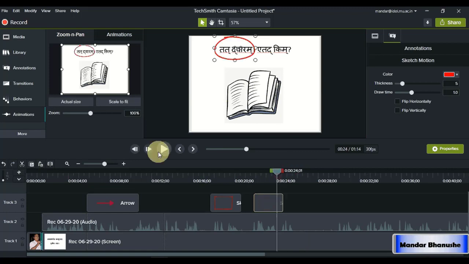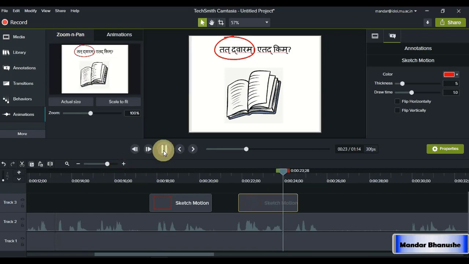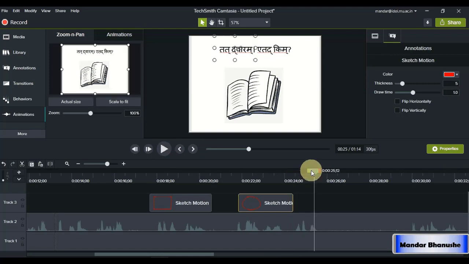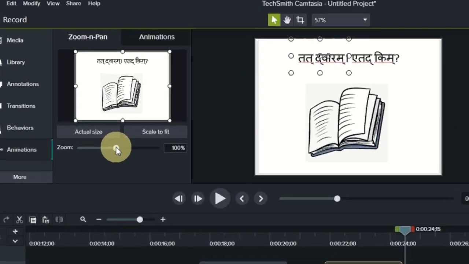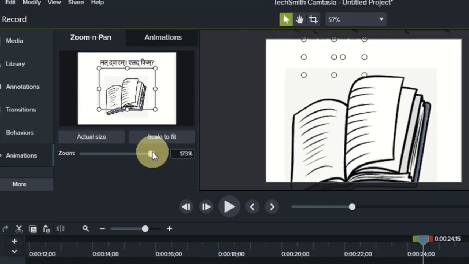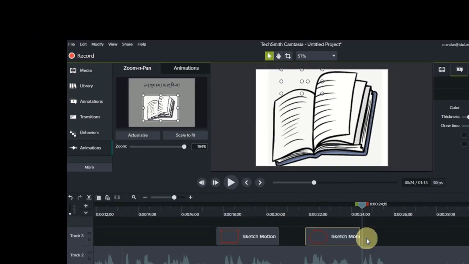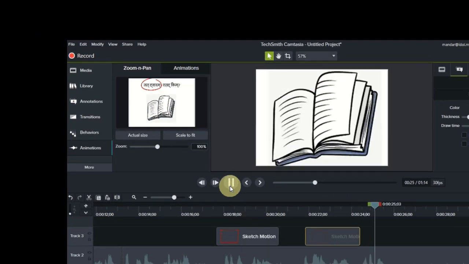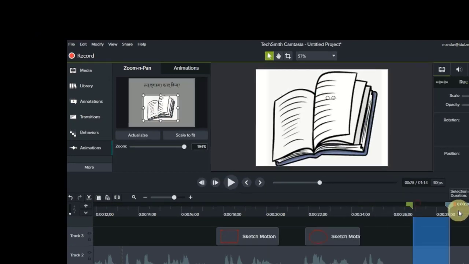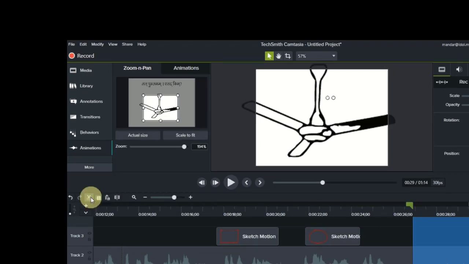For example, now, when the person is saying here Etad Kim, let us say at which point in the time frame, and this is the place where it is asking, right? So I would like to focus and zoom into this portion. So I'll just increase this zoom percentage and I'll bring it like this over here. And now see what happens. It was door. So now this is what we can do, like zooming in and zooming out whenever required.